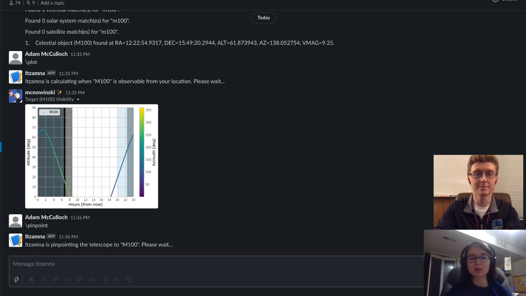But StoneEdge also has a queuing system. So if you don't want to stay up all night to take your images and you just want to go to bed, forget about it, and get some images the next day, you can submit your observations to the queue, which is basically you telling it, I want to observe these objects. Depending on how the queue is set up, who has precedence that day, and other factors like how high the object is and when it is setting, it will go and through the night take the images that are in the queue. Then the next day you wake up, go to the server, and download all those images. Easy said and done.